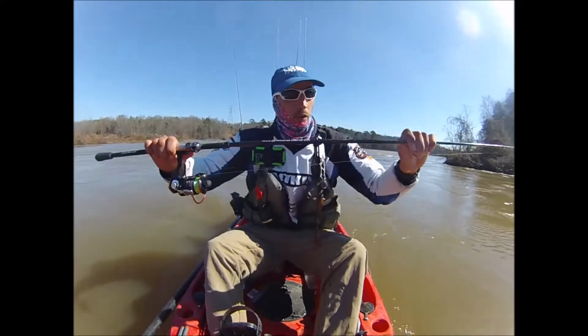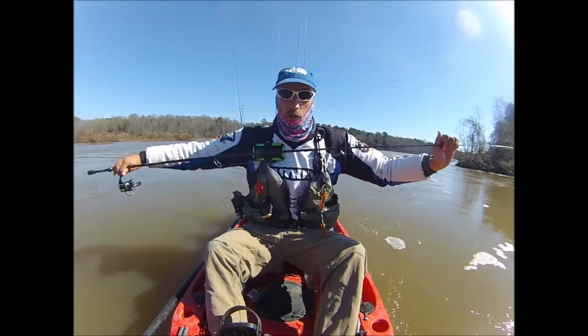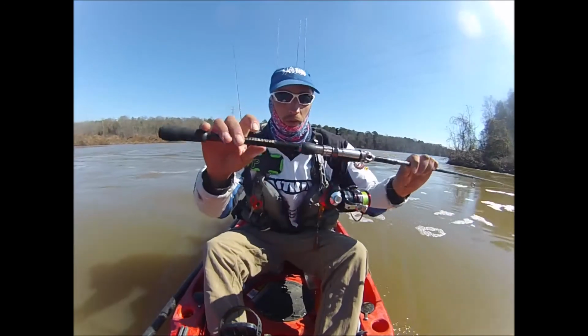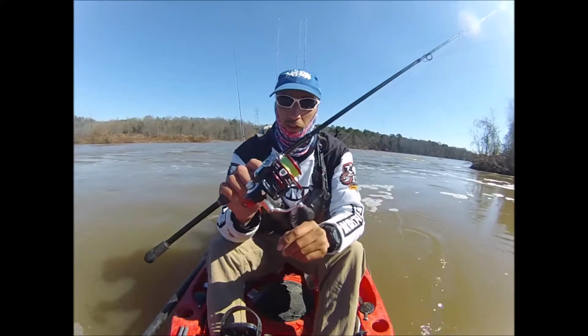It all fits real tight. Once you pull it out, you'd swear it was a one-piece rod. Like I said, it's all carbon. I paired it up with the Kastking Sharky 2 1500.